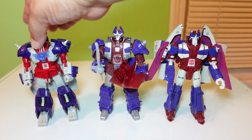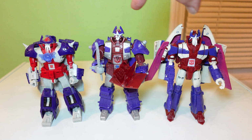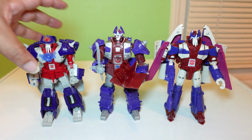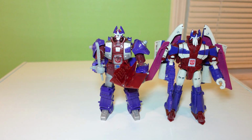Let's get these in center frame here. So I had it like this. He's the younger, that's the older, and that's the oldest. Like when he's about to retire and be like, oh, I quit. And he just turns to a battleship, man. He's like, man, screw this. I'm just going to blow y'all to smithereens. Don't be playing with me. You know what I'm saying? So yeah, that's how I see them. And that's the review. Let's go ahead and wrap this up.